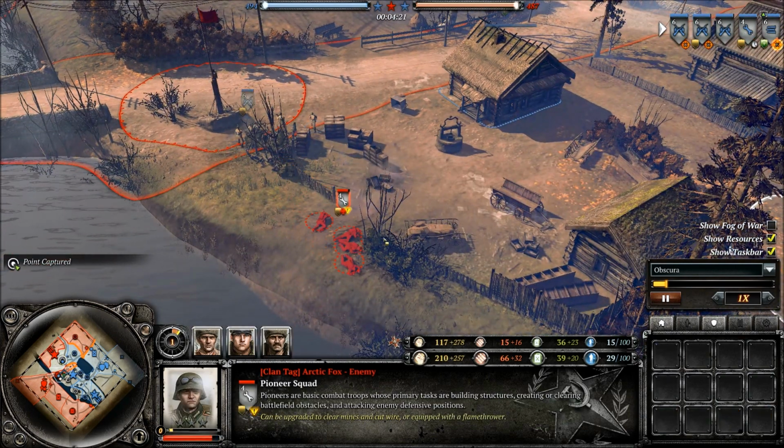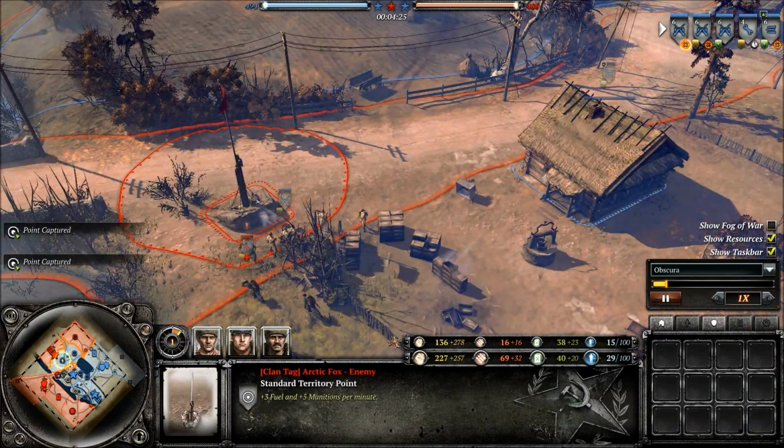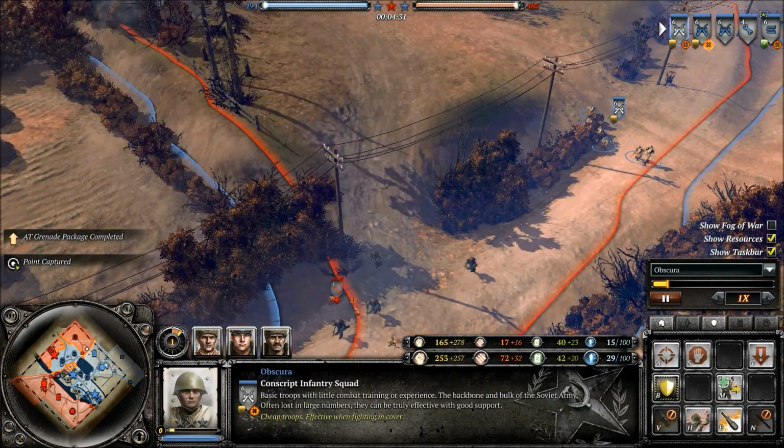So there we go, Maxim opening up on the Pioneers. Conscripts, for some reason, deciding to shoot at the fuel cache. Oh well. Cutting off these also, Pioneers falling back here from the conscripts.